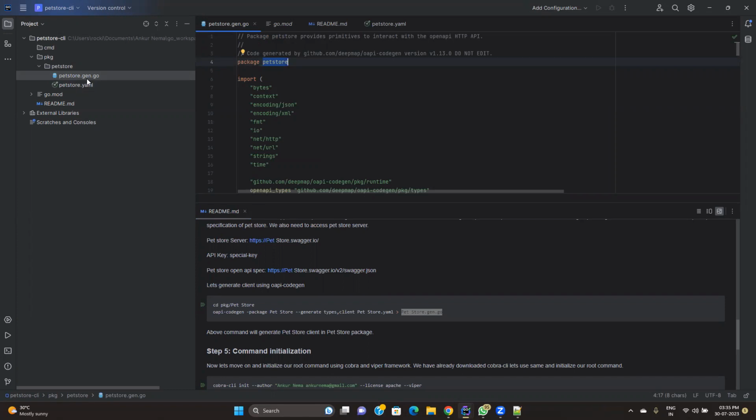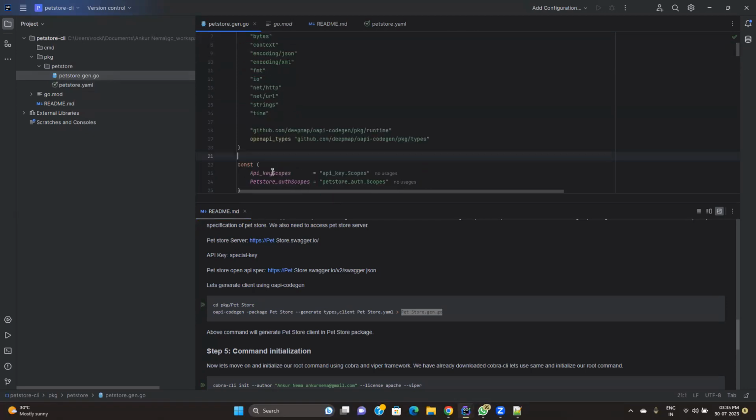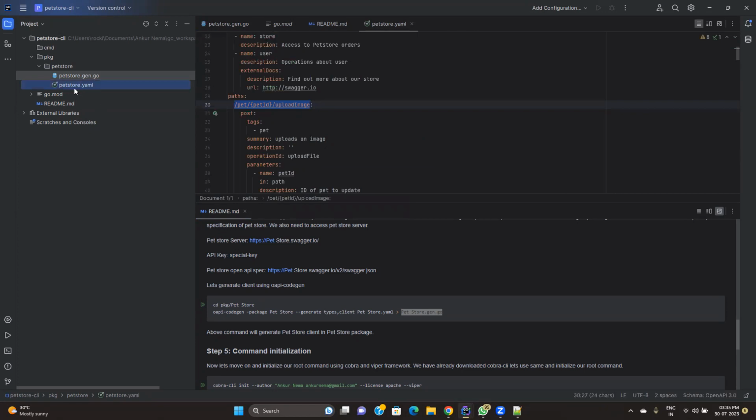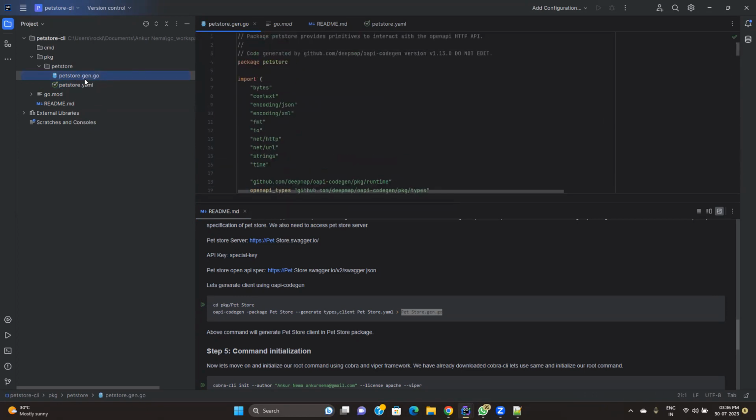Okay, so it's a boilerplate code generated. If you execute this 10 times, 10 times this same file will get generated. So if I go and modify something here, it will get overridden. Let's say I add one more constant here. Since it is not coming from this petstore.yaml, when I regenerate, that change will be overridden. That is why you add .gen. This is just to let other users know that it is a generated file, you don't have to touch it. You just consume it as it is.